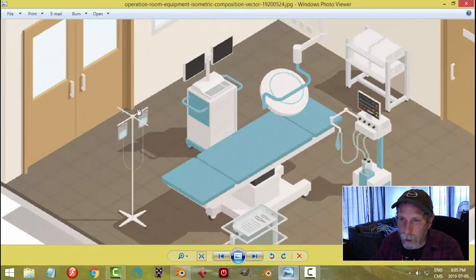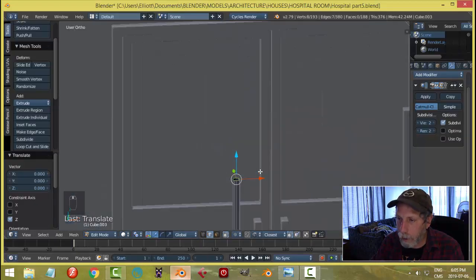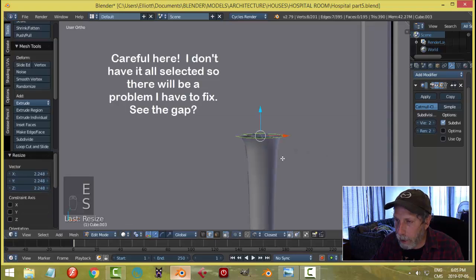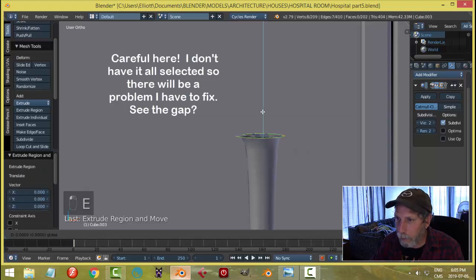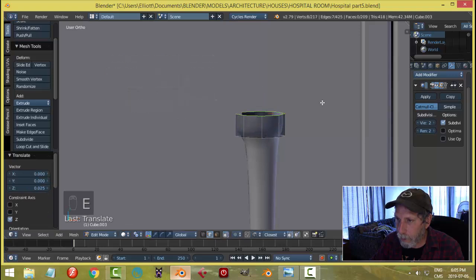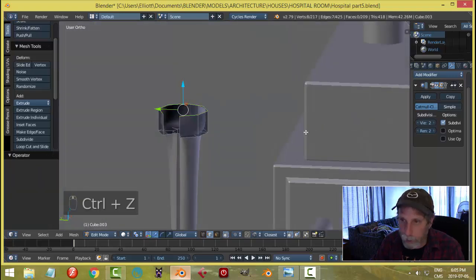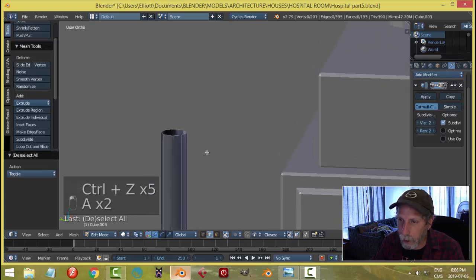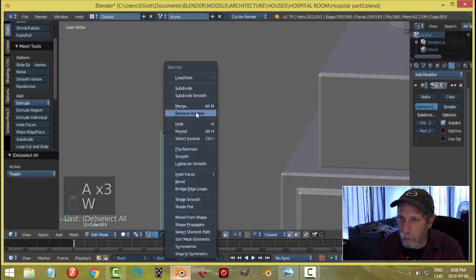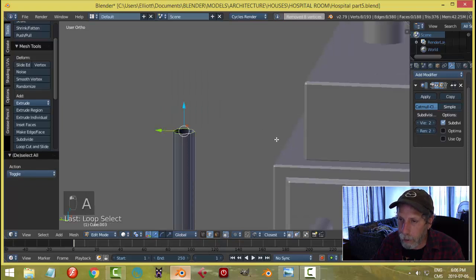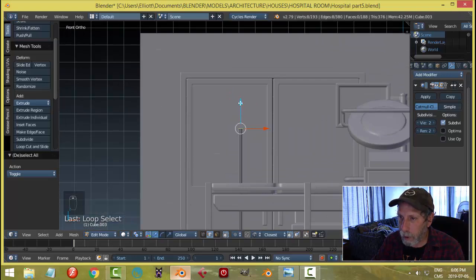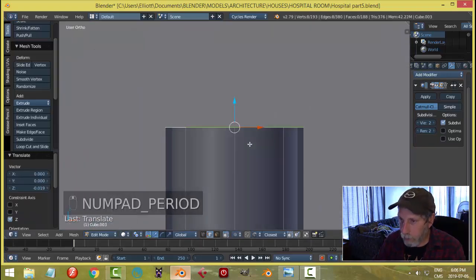Okay, this thing looks like it's got some kind of a cap on it, and those arms come out. So let's go E and S, come out like that, and E will come up, E and S come in, and then we'll just, what happened there? I didn't select the whole thing. Alright, I better take it and go W, remove doubles. There we go, that's better. Once again, right height? Yeah, it's okay. Alright, fine. Zoom in again.